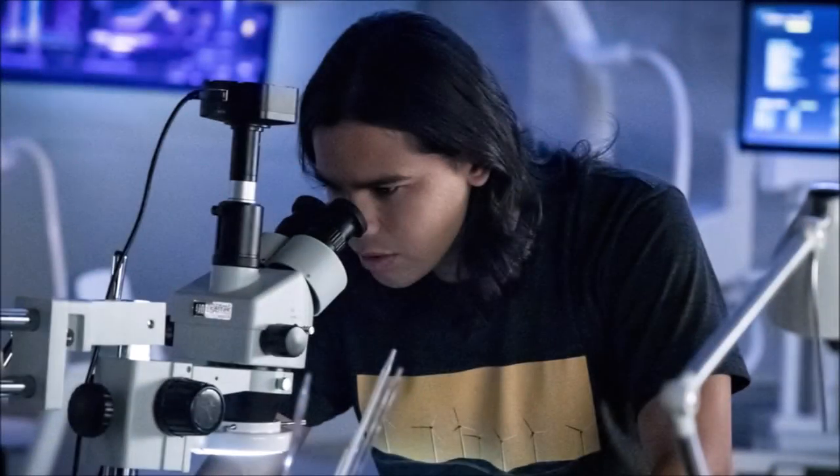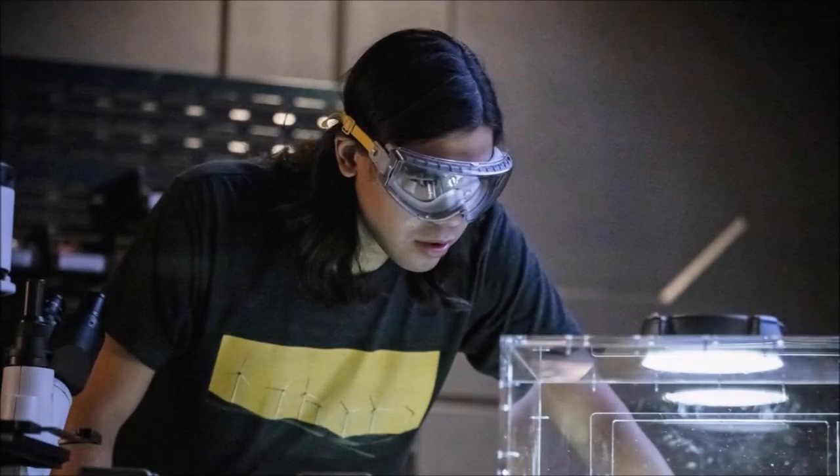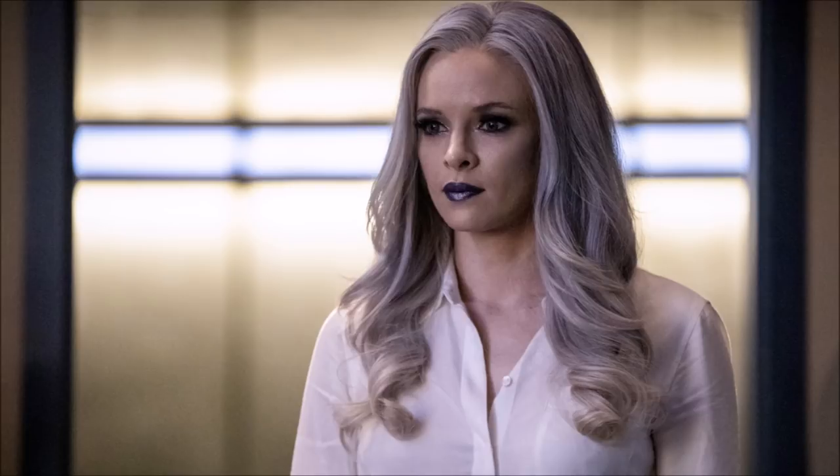In the next photos Cisco is looking through a microscope wearing goggles, essentially doing science stuff. I think what's going on is that in the following photo we have Killer Frost with Cisco — and I love that Killer Frost is back. I believe she's going to give a piece of her blood or a bit of her meta DNA for them to examine. That's what Cisco is doing in most of these photos — examining the blood or sample from a meta, and that meta is most likely Killer Frost. I'm just so excited to see Danielle back; her returning as Killer Frost is beyond exciting.